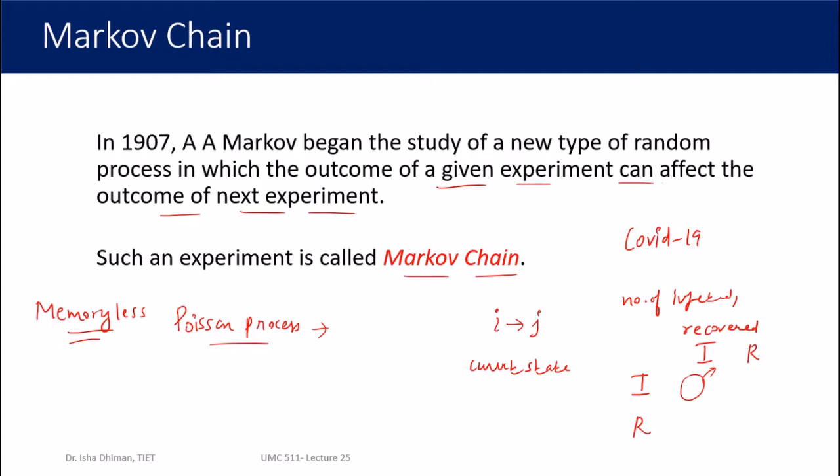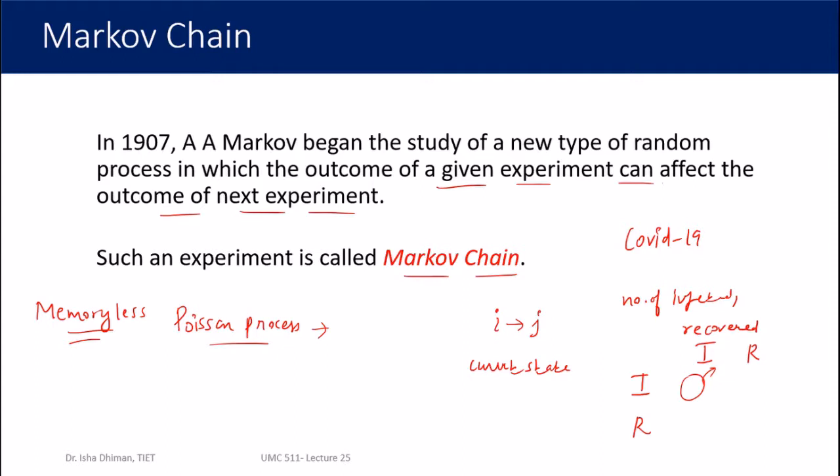And similarly, how many people are getting recovered will also depend upon how many people are infected, because out of those many infected people, only some people are going to recover. So there's a connection which you can understand. That means if I'm going to count the number of infections in a particular city tomorrow, that really depends upon the number of infections in the city today. It's not independent, because only the infected persons present in the system are going to increase the infection, right? So that's an example of a Markov process.